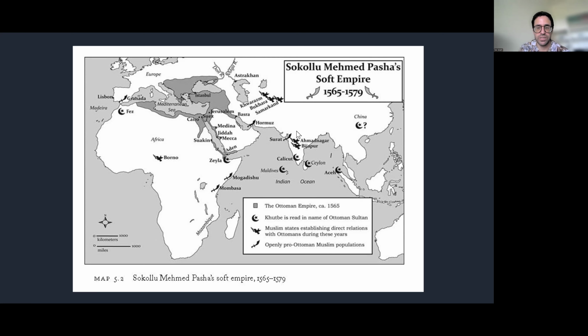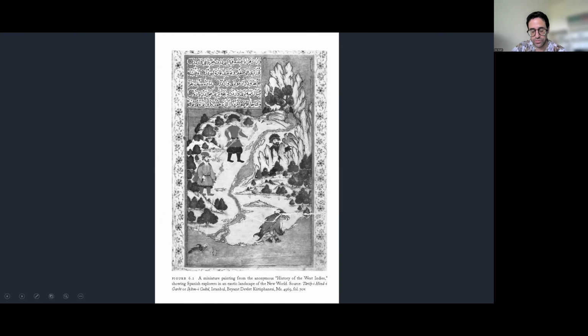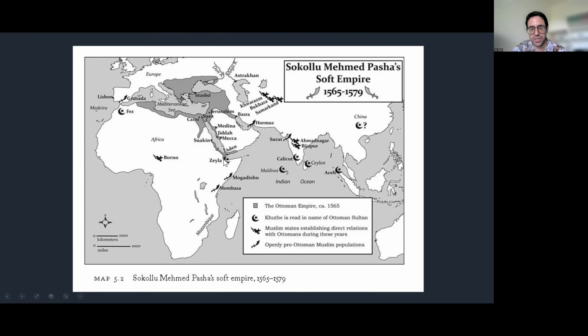And then there were different ways, different kingdoms here that were allying with the Ottomans in different ends. And there were various ways. Ultimately, after the 16th century, so starting in the 1600s, a new power comes into the Indian Ocean, and that is the Dutch. The Dutch were even more vicious than the Portuguese.